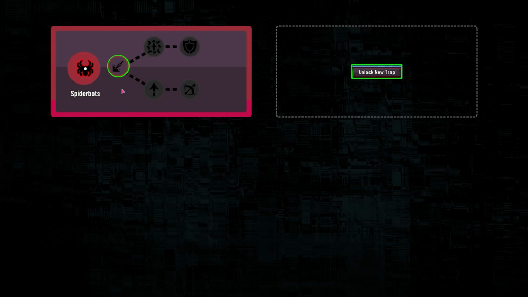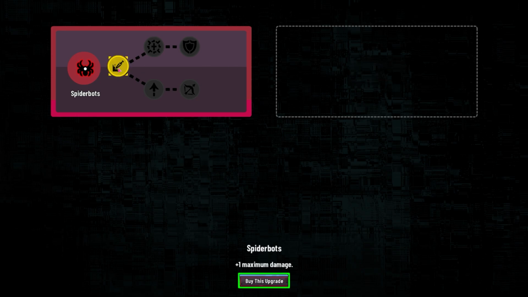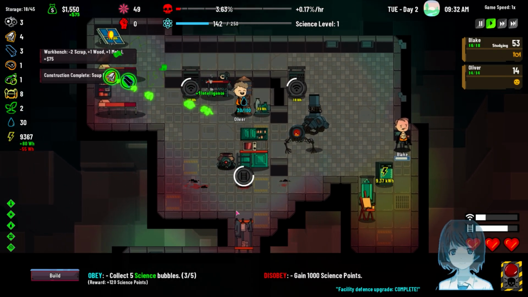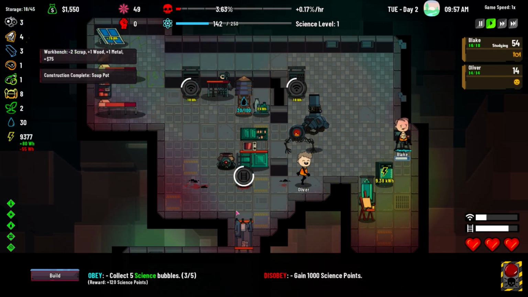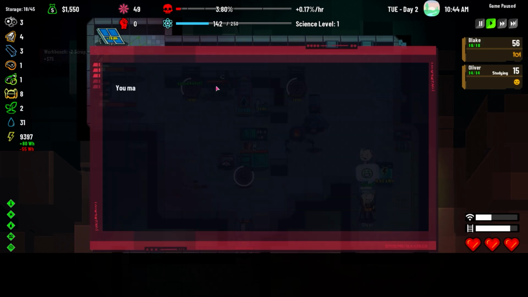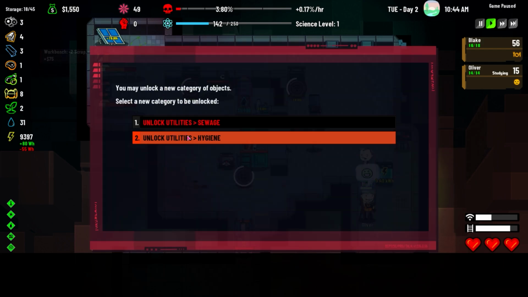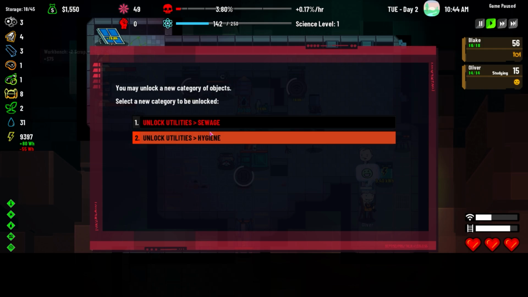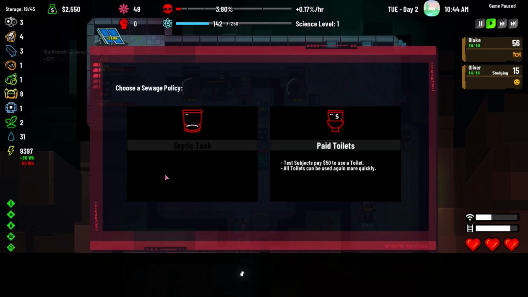Excellent. And now we get upgrades to our, well, either spider bots or we can get a new trap. I'm going to go with extra damage on the spider bots, and there we go. So we've had these sort of raid minigame, we've had defense minigame. Let's go with speed boost and a new blueprint, which unlocks sewage or unlocks hygiene. I mean, the sort of part and parcel. Let's go for sewage so we can get a loo.